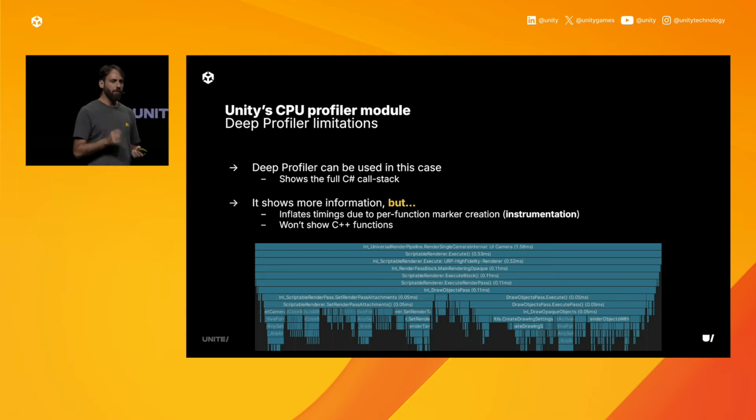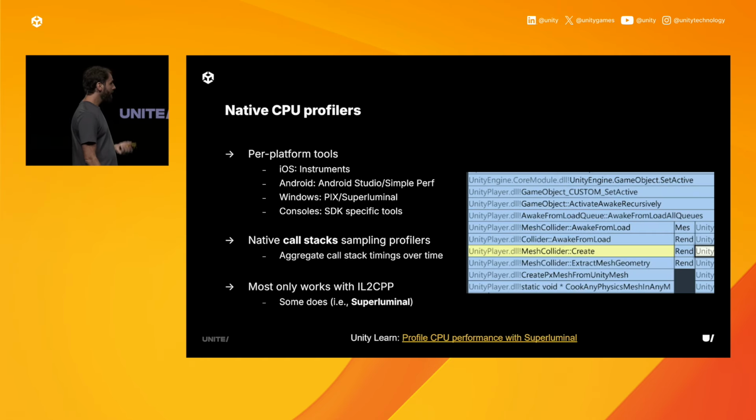So sometimes you need even more information. And here is where native profilers kick in. This is a pivotal tool in my job as a consultant, because you have native profilers that are per platform. So you have profilers that are specifically dedicated for iOS, for Android, for PC, for consoles, and so on. As an example, in iOS, the biggest one is Instruments.